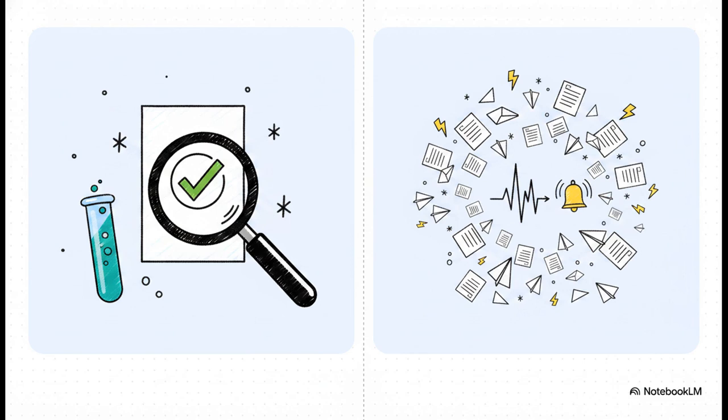Offline evals happen pre-deployment. You have your fixed golden data set and you are measuring strict correctness. Online evals, however, happen post-deployment. You are out there in the wild dealing with live traffic. And guess what? You don't have an answer key for what the user just asked. Because of that, you aren't measuring correctness anymore. You are measuring normalcy. You're looking for weird drifts in the data or unexpected behaviors.